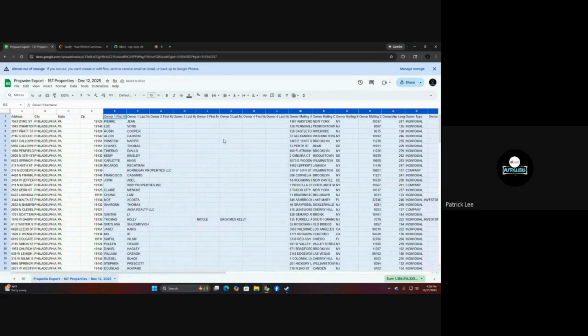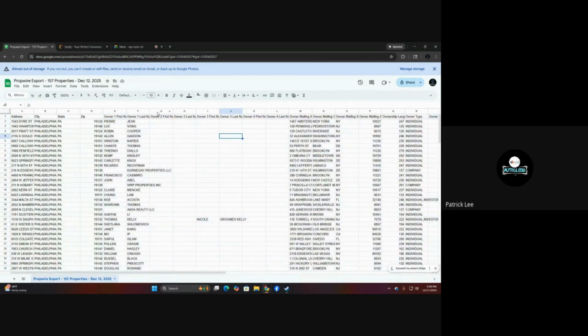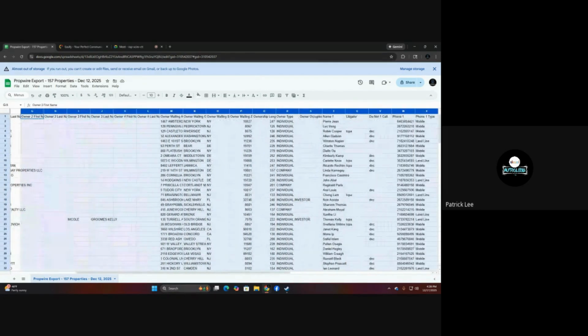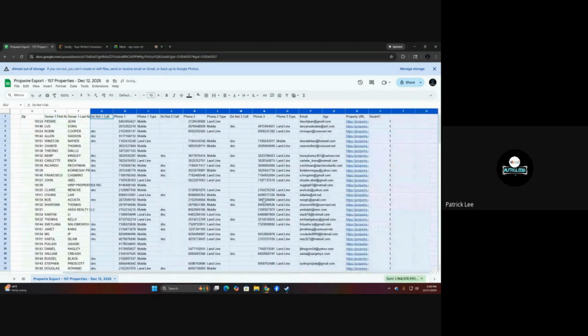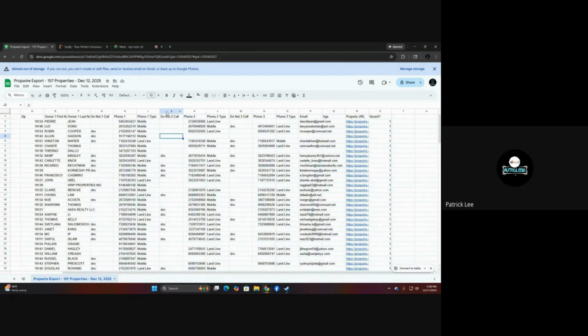And then we'll go back, and then from owner last name, we go all the way back to the first phone number. We stop at litigator, clean this up, delete that, and then we usually take it from the second phone call, because results that we've used in the past show that using the first number and not the second or third number gets us better results.